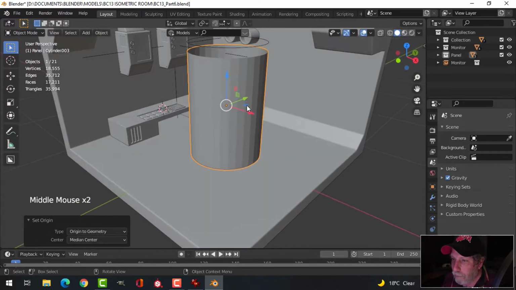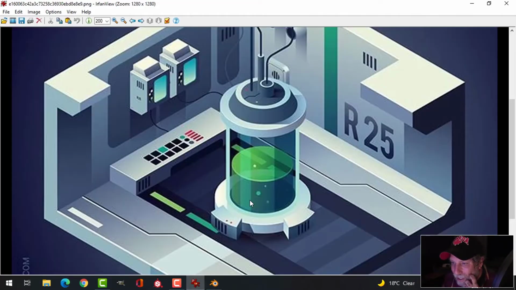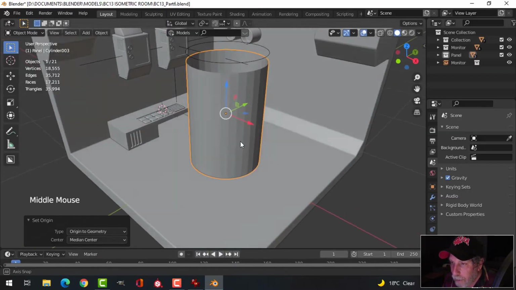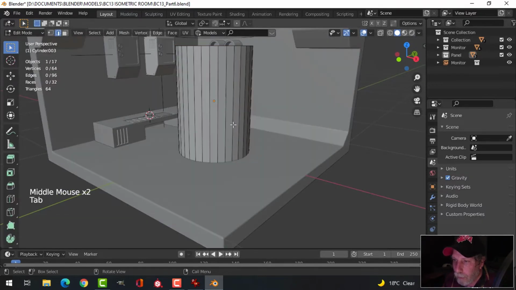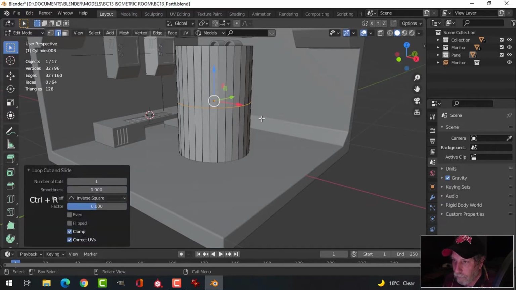Okay, now let's see how I want to do this. So this piece looks like it's got a part here, and then it's connected down there. So what I think I'll do is I'll go into edit mode for this, Control R to add a loop cut, and then I want to split this, and I want part of it to go up to the top and part to the bottom.